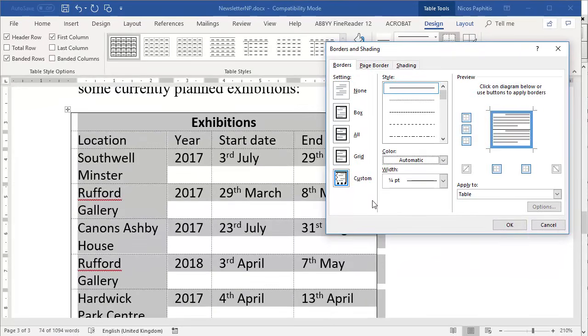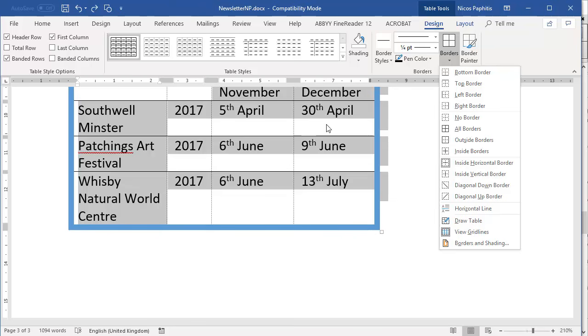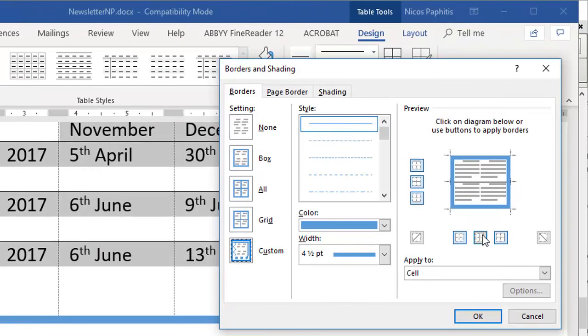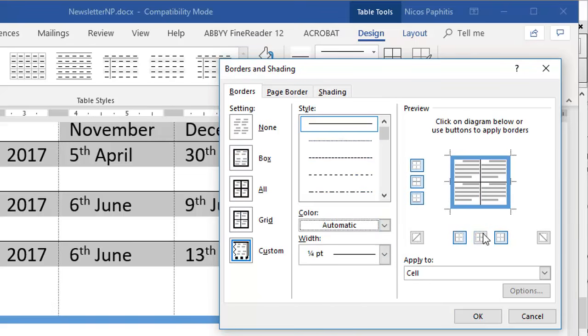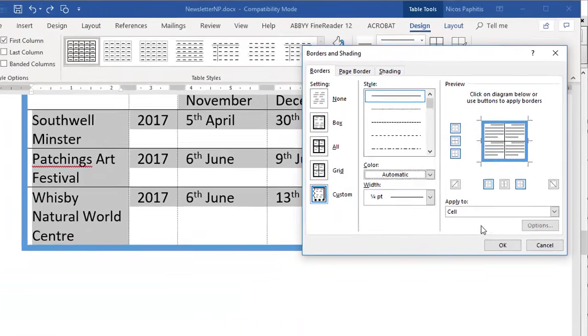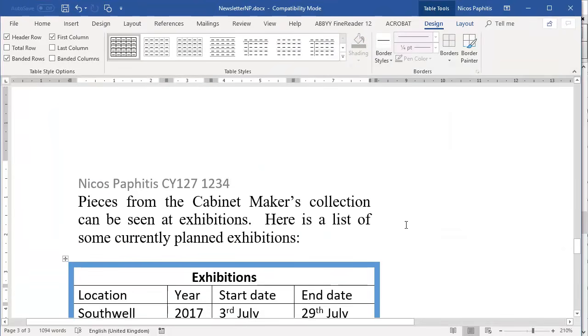So I'm going to click in the middle there, click OK. Okay, I've just figured out something silly here. There we go. I wasn't able to get these vertical lines going down. I hadn't realized that. This one hasn't been selected. So you can choose which ones you want to be available by selecting these. And that one wasn't selected there, so I'm just going to change that one now to black and then click on that middle one there, and that will give me the vertical and the horizontal. Okay, so click OK, and now I've got my table which looks like this.